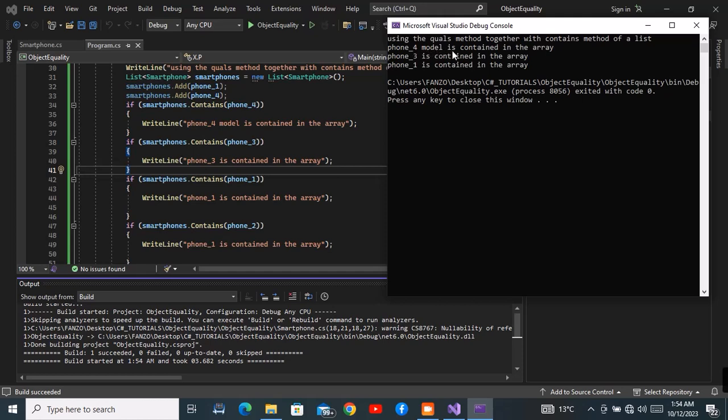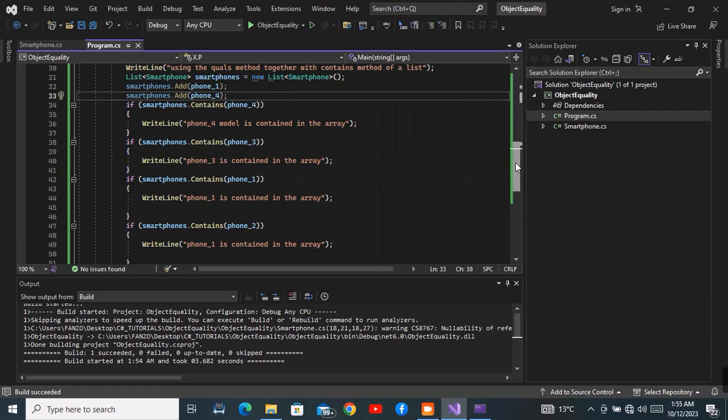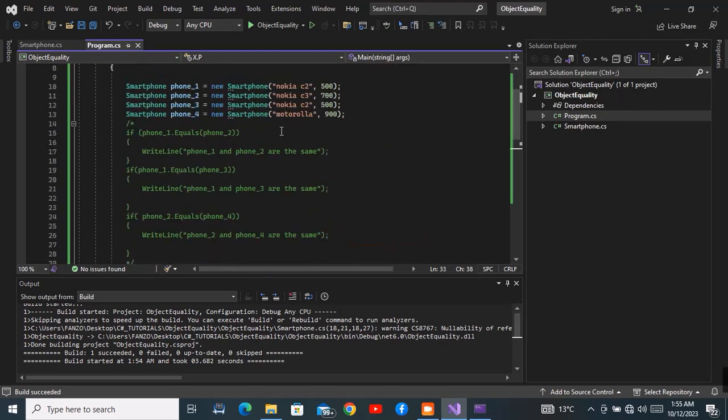So it says phone model 4 is contained in the array, phone model 3 is contained in the array, phone 1 is contained in the array, and it never came here. It never ran this one. Why not phone 3? But I do have a phone 3 there, and it's a Nokia.